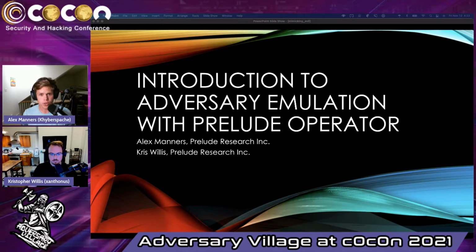From there, we're actually going to dive into the Prelude operator platform, and we're going to put some of that application to practice. So we're going to go through the process of installing Prelude operator, becoming familiar with the tool, and learning how to start an agent, deploy that agent, and then we'll actually run through a very basic campaign running against your local system. For those of you following along at home, if you're on a Windows system, a Mac, or a Linux system, you should be able to follow along with us, no problem. Without further ado, we're going to go ahead and dive right into it.